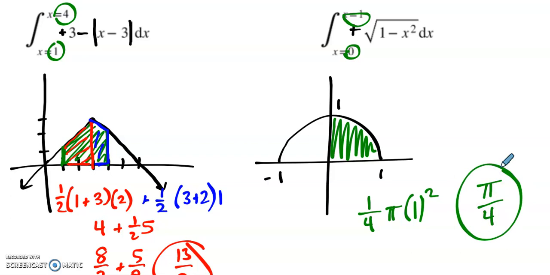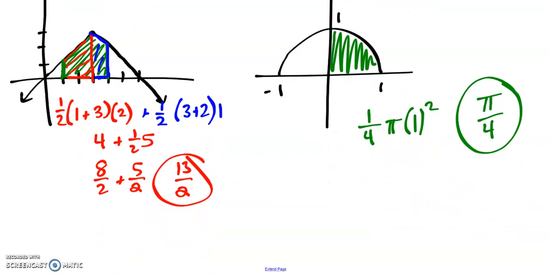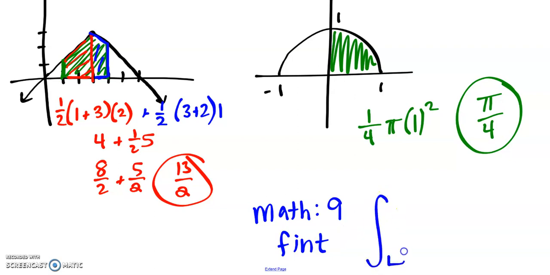Now, something that we haven't shown you yet, but I'm going to now. Well, I can't really show you because I don't have the software on my computer because I'm at home, not at school. But if you press Math 9, you should get something that says fnInt. What will show up is an integral with some boxes and a d box. What you want to put in is your a value, your b value, your function, dx. That will give you your decimal approximation.